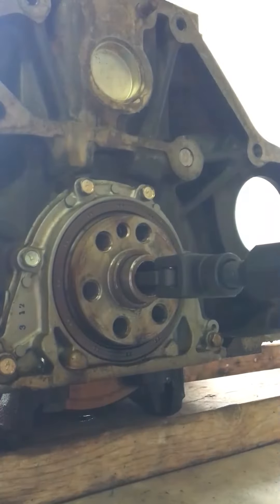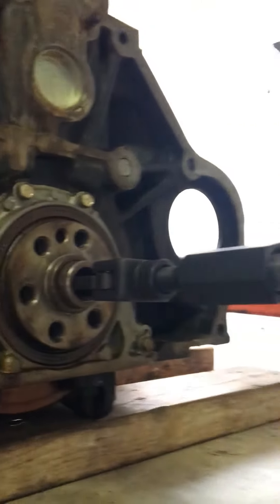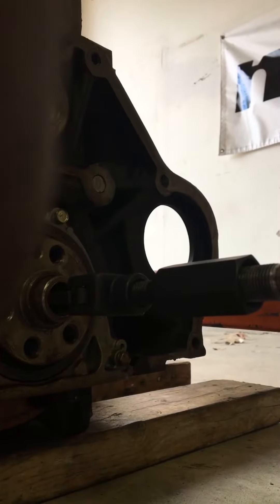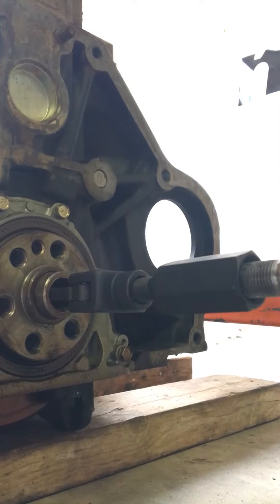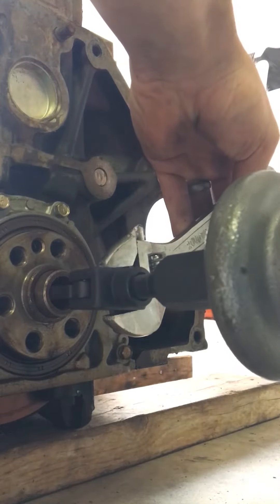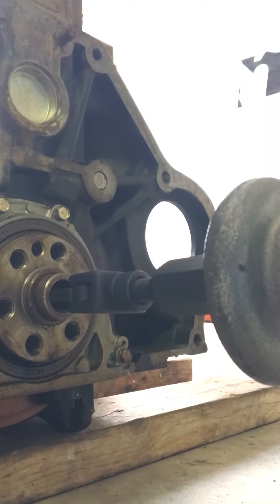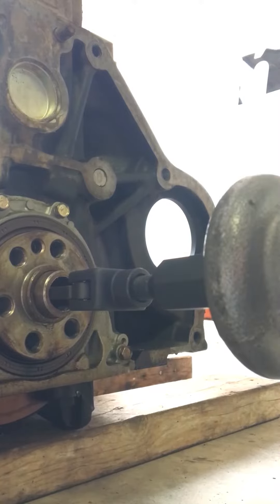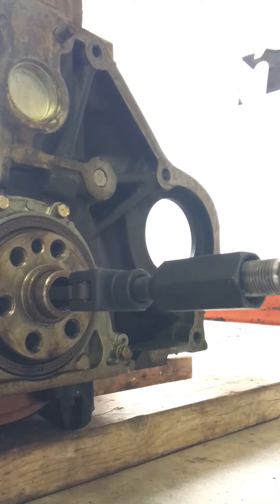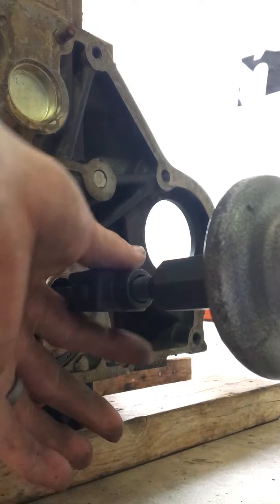The bearing is loose on the pilot bearing puller now. What used to happen is I'd hit it hard and the bearing puller would slip out without pulling the bearing. What you do is push your slide hammer back to the front and actually hit it forward to push the bearing puller back into the bearing. Once it goes back in, tighten it a little bit — don't go crazy tight because I have broken these little legs before. The leg will just snap in half. Tighten down after you push it back in, then hit it hard once and see if it'll start pulling the bearing.